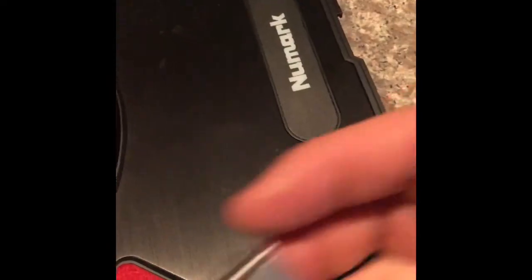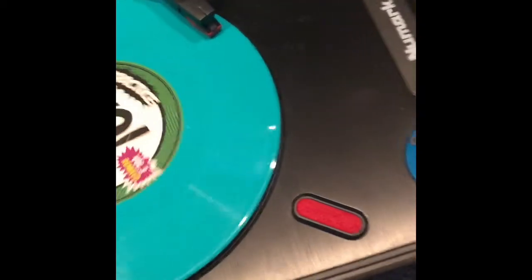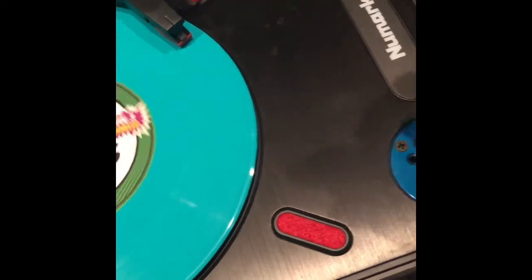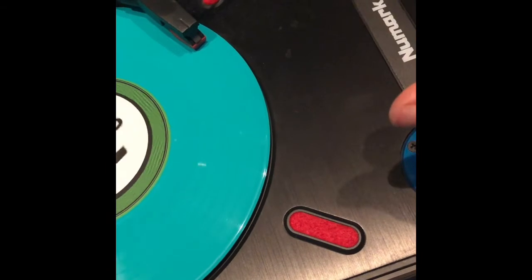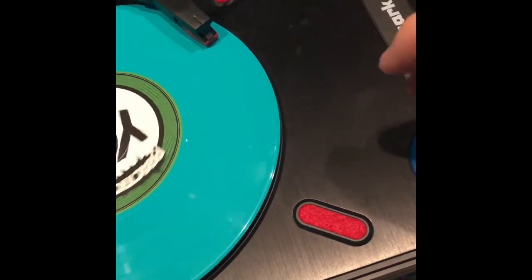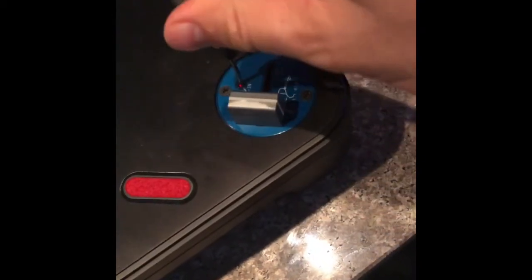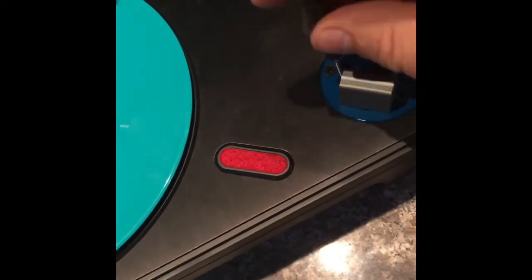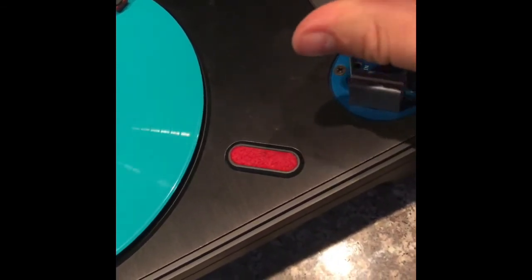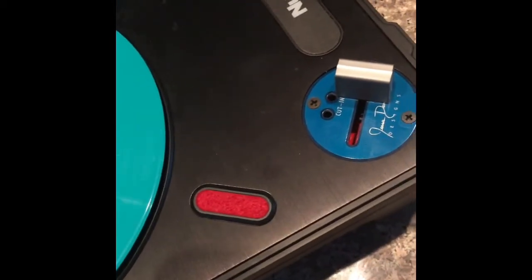So, alright, just put our fader cap back on. Now that I switched it up, it doesn't seem to cut right. Oh, that's weird. Not working at all. Let's look into this.